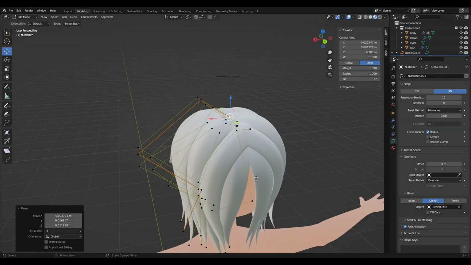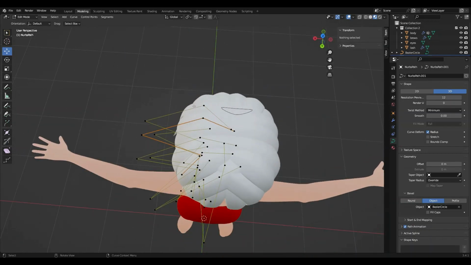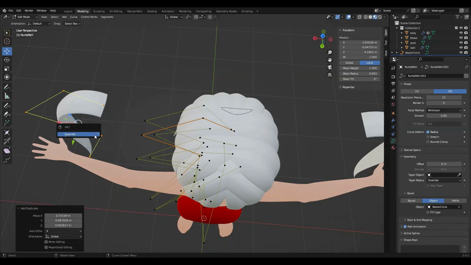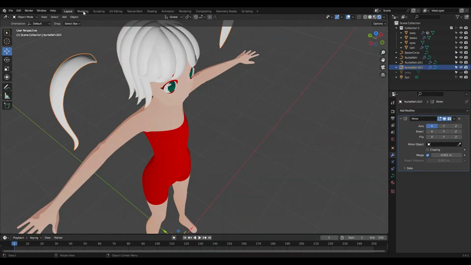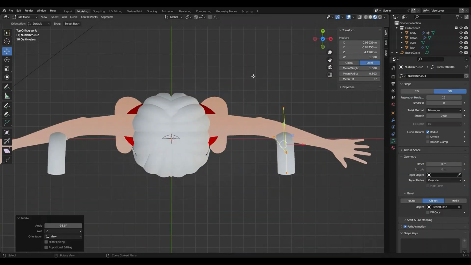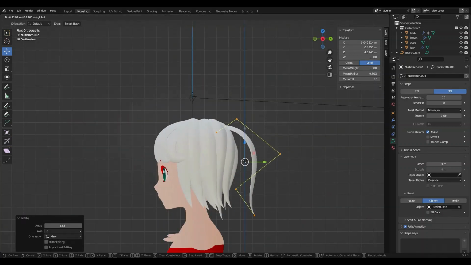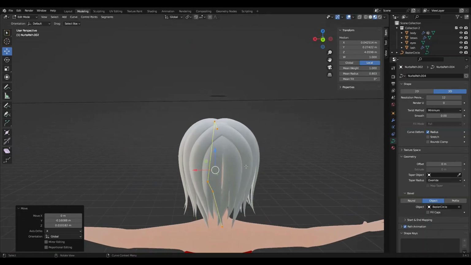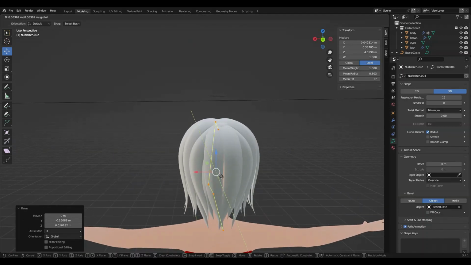And now just to finish this back side, I'm just gonna grab this, do the same thing, separate, rotate, move. Okay, that looks pretty good.